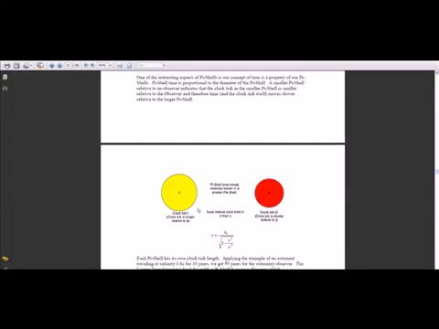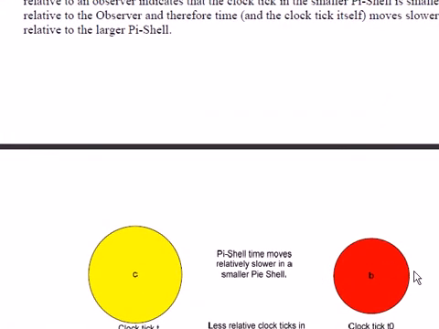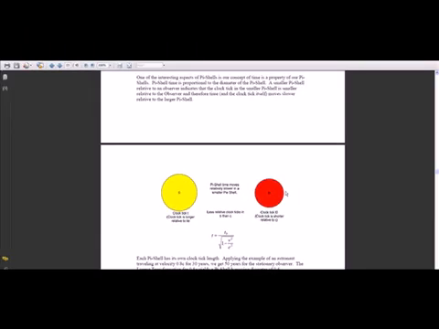So here's a diagram explaining how to describe that idea. If you have a smaller pi shell or a smaller atom due to relative movement, your clock tick is slower. Now there will come a point where you have no size. What happens when the atom has no size? Well, then what kicks in is probability theory, where it's not about the addition of time, it's about the addition of probabilities, and then you're into the world of quantum electrodynamics. But this idea of time is actually an atom processing events and reacting to those events, such as a clock on a wall getting a force applied to it, and the atoms have a certain size, and they process that force at a certain rate.